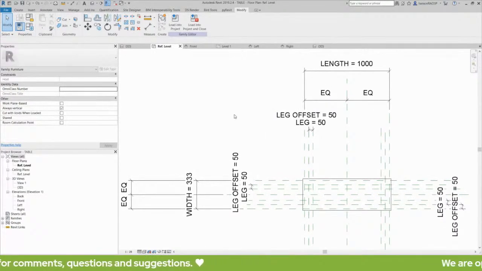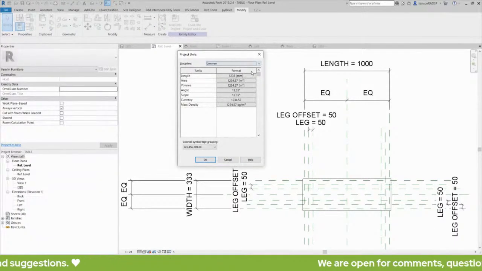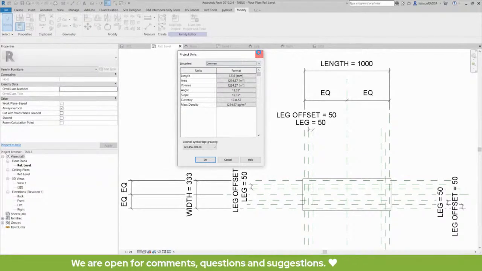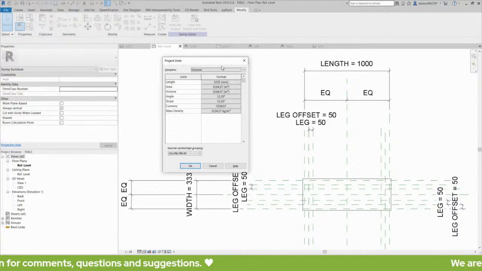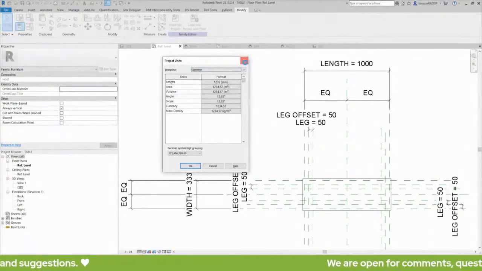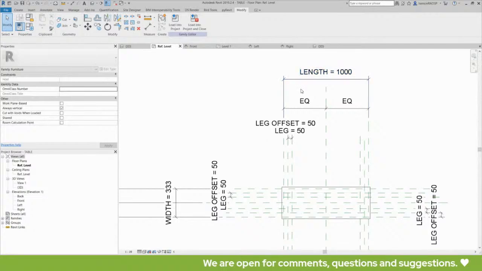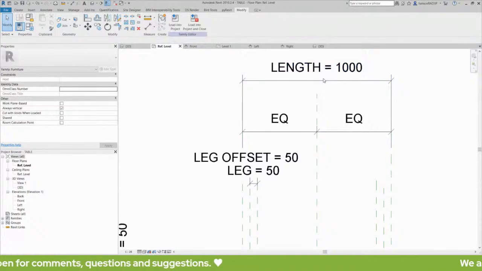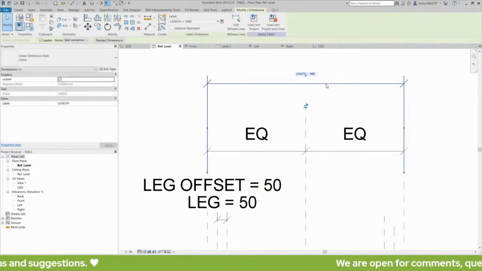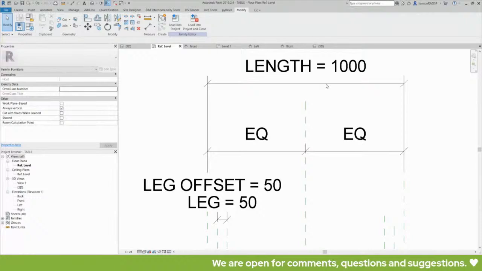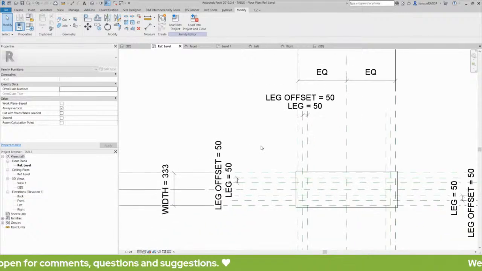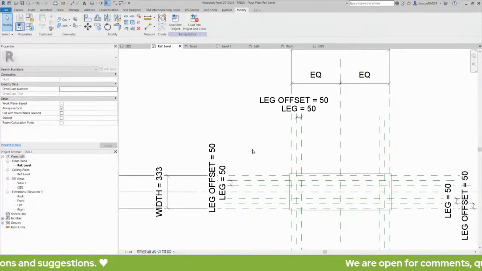So just type UN for the units. Because all of these dimensions have the equivalent information as the English units, those feet and inches.